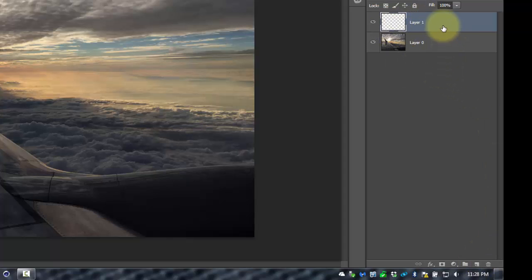Now you can take this layer 1, drag it down below layer 0, and it'll do just that. It'll put this layer below layer 0. Now think of it as layers of paper, for instance. If you have this photograph sitting on top of another sheet of paper, you're not going to be able to see this paper in its entirety.